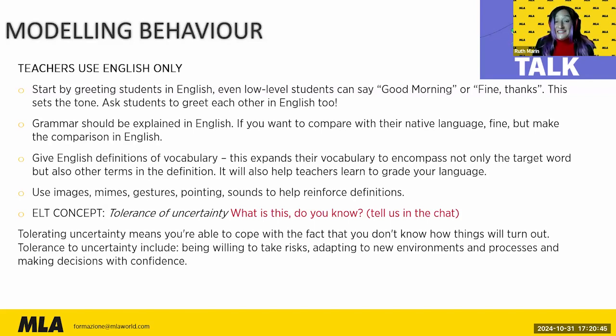And this is why children are better learners, basically because they tolerate that they don't know a lot of things. So they feel at ease with not knowing what's happening and still operate in the world. They still interact. So adults find it a little bit harder. So it is something that we can actually exploit with children and teenagers. They don't need to know everything to be able to talk and interact, which is fantastic.